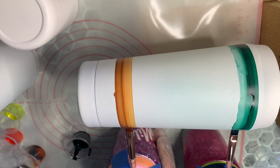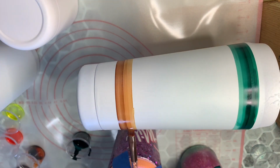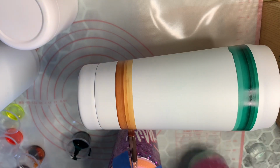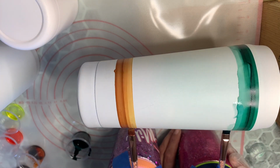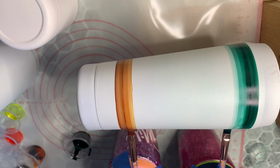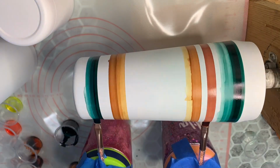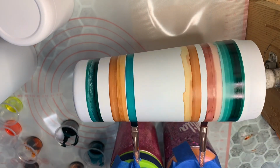So I ended up pouring a few drops of alcohol ink of each color I used into small medicine cups. I didn't want to be dropping alcohol into the tumbler. I wasn't sure if it was gonna drip or make an ugly smear, so I decided to just dip the brushes into the ink.